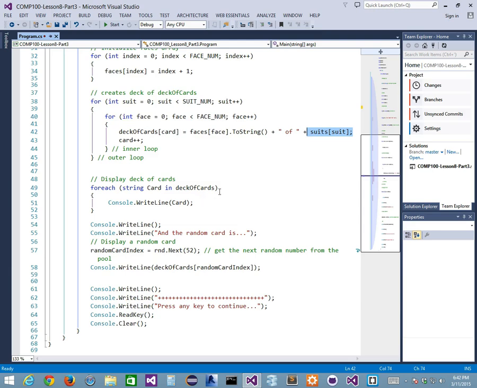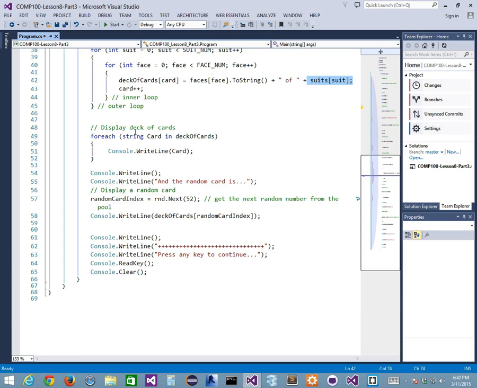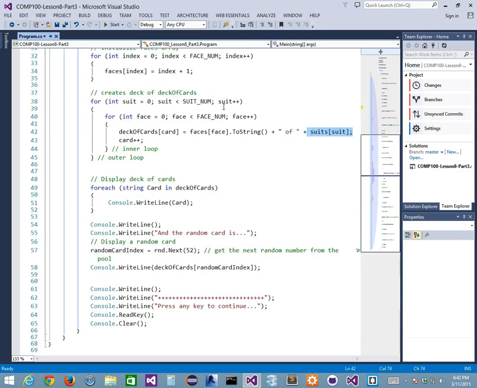And then what I'm doing here is, if I want to display the cards, I'm going to use this new structure we talked about last week called foreach. With the foreach structure, instead of us telling it how big the array is, or how big the for loop is, in this particular case we're saying it's going to go to the number of suits. This is a nested for loop. The outer for loop is starting off each suit, so we're going to say all the clubs on the outer side.